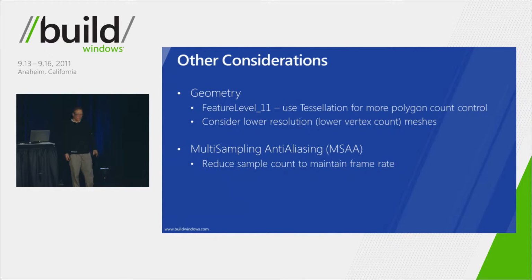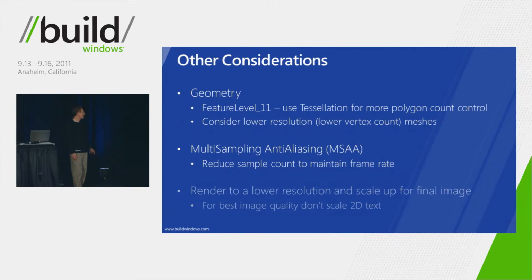Also, multi-sampling is one of those things that gives you much better visual quality, but it does come at a cost. If you know that your application is pixel bound, which means that the thing blocking you from getting to that frame rate is the number of pixels you're trying to draw on the screen, you can dial back on the multi-sampling that you do for anti-aliasing. This will come at a cost for visual quality, but if you're trying to get that fluid motion, then that's one of the ways to do it.